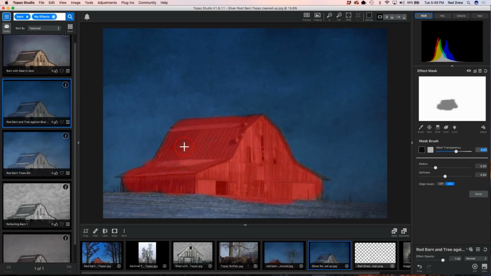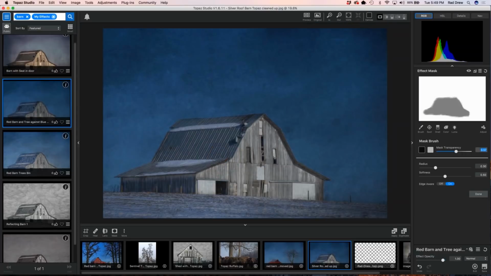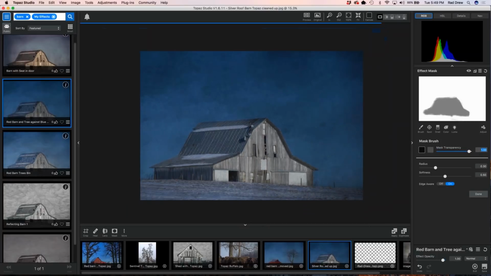Oops, and I just dropped down into the snow a little bit. We'll see what happens. So that's not too bad. Since I dropped down into the snow, what I would do is drop that transparency back, and I'd come in here and paint that back in. And whoops, wrong way. I always do that backwards. There we go. And so now we're back to where we were. So now there's our image. We've got this great texture behind it, but our barn is still fresh and pops out. Pretty cool.